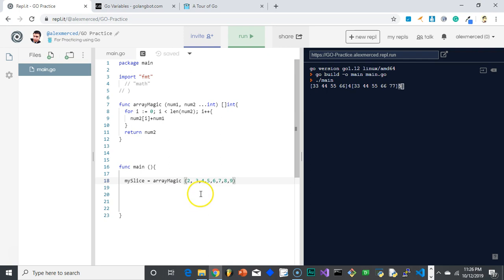Basically the way this should work is that it's going to take a slice made up of these numbers, and then iterate through each one and add 2 to each. And that'll end up being my slice. Just to make sure, we're going to print mySlice. Equals mySlice.